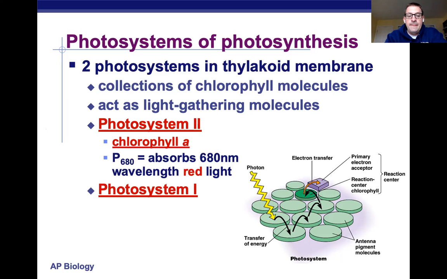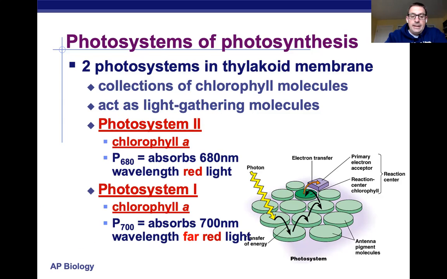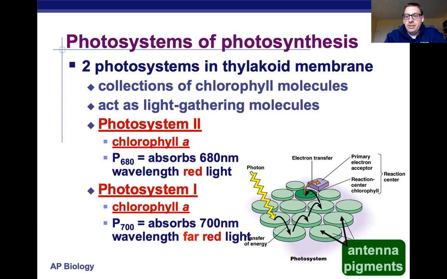The other photosystem is photosystem 1. Photosystem 1 also has a chlorophyll A molecule in its reaction center that absorbs the 700 nanometer wavelength of light the best. And that is far red light, so a little beyond just plain old red. And because of this, photosystem 1 is also often referred to as P700. And actually, that can be a little bit better term for it, because photosystem 2 and photosystem 1 can be kind of confusing terms, and I'll explain why in just a minute.